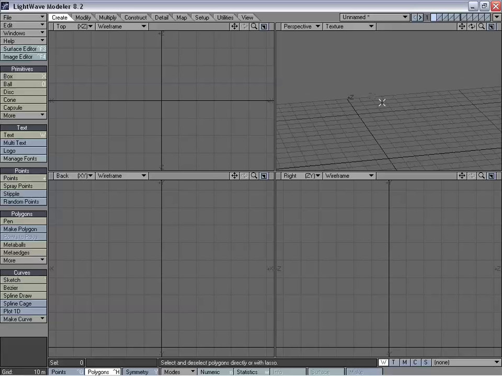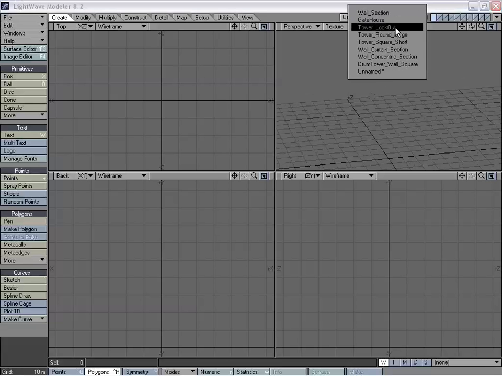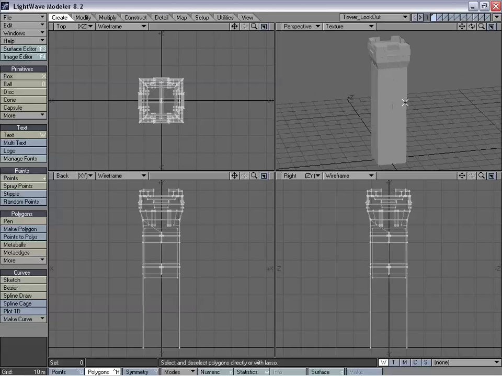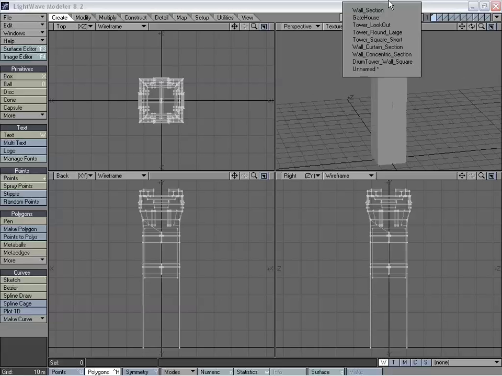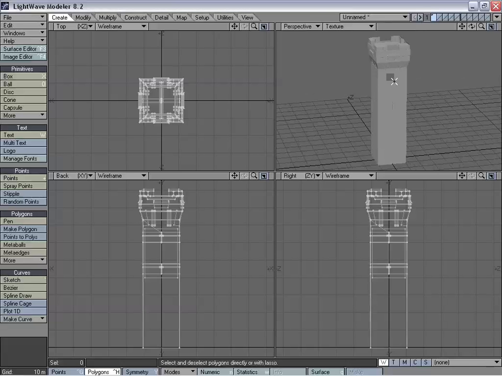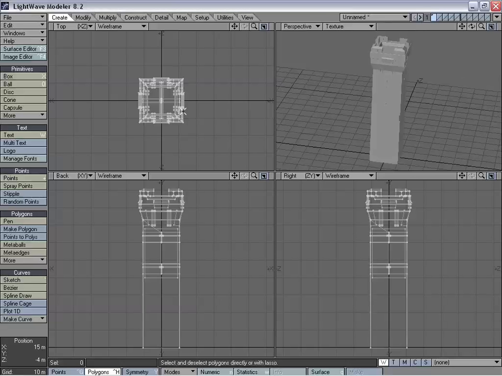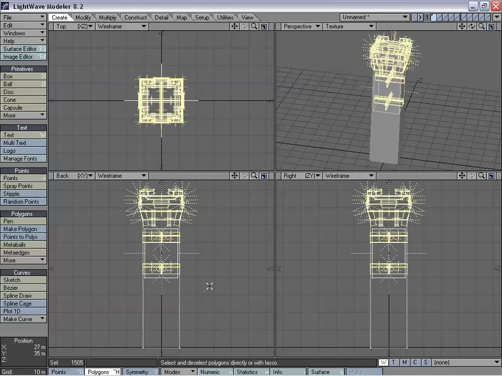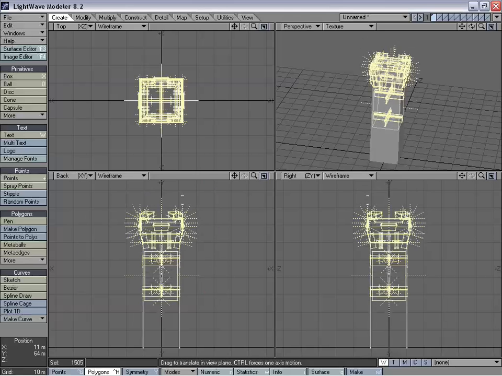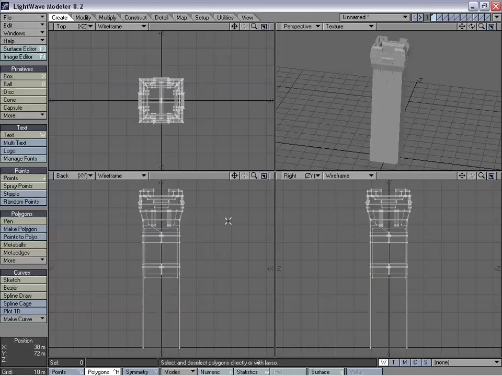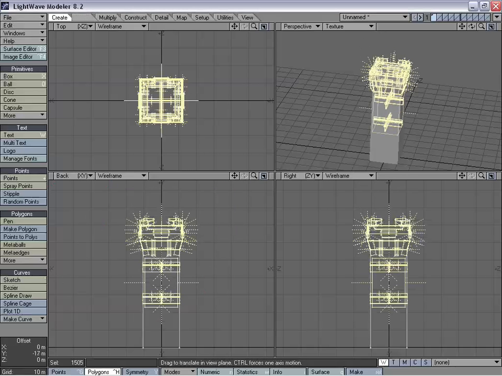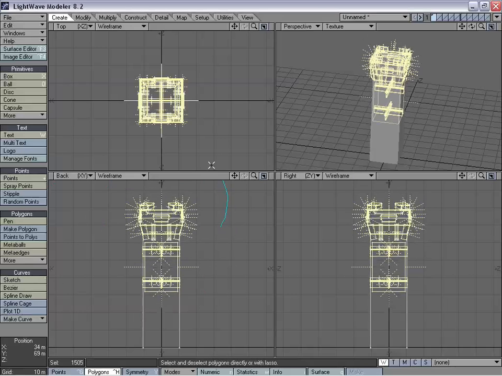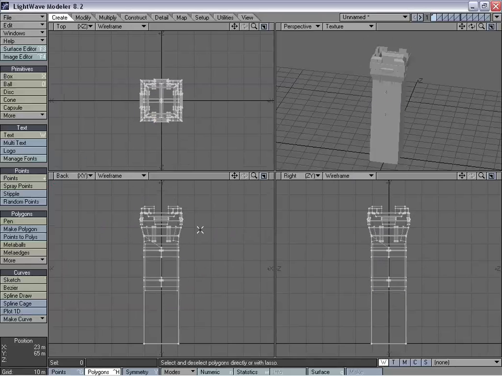Okay, now we're going to get started on modeling the keep. In order to start with the keep, we're going to use the lookout tower and copy that, and paste it into a new object layer. We're going to use this as the corners of the keep. I need to merge those. And we're just going to pull these down because the keep won't be quite as high as the lookout towers.